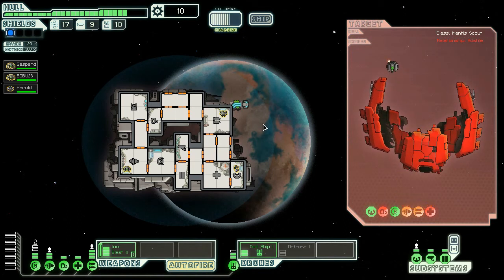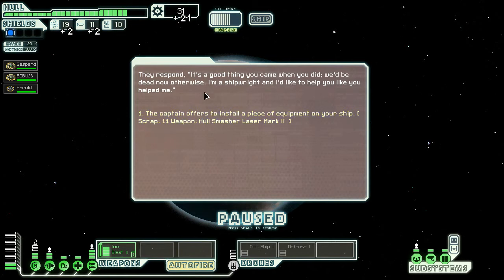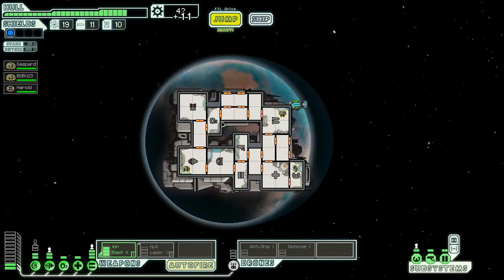Mantis scout destroyed. We need some drone parts here. Get some scrap. It's a good thing you came when you did. We'd be dead now otherwise. I'm a shipwright and would like to help you like you helped me. So the piece of equipment on your ship. 11 scrap. Weapon hull smasher laser Mark II.